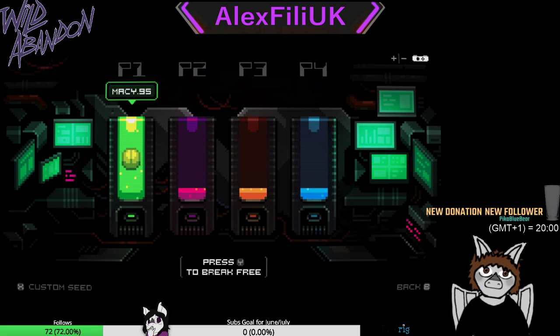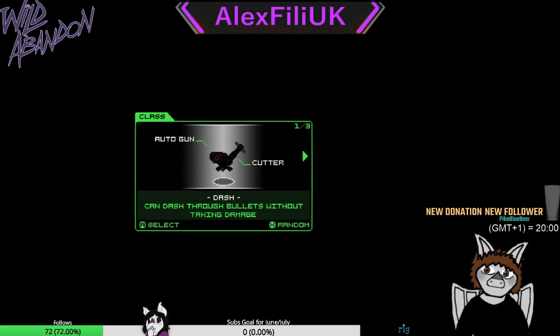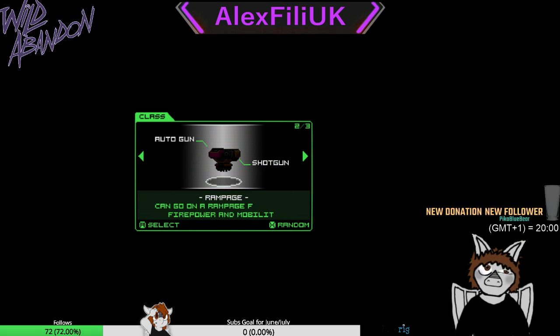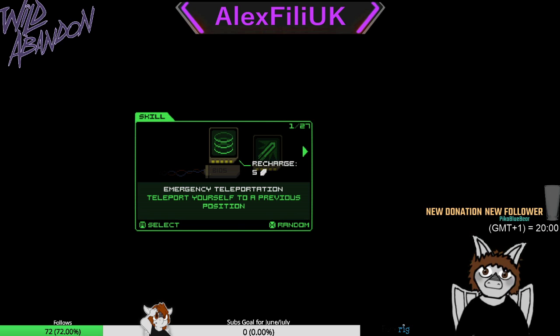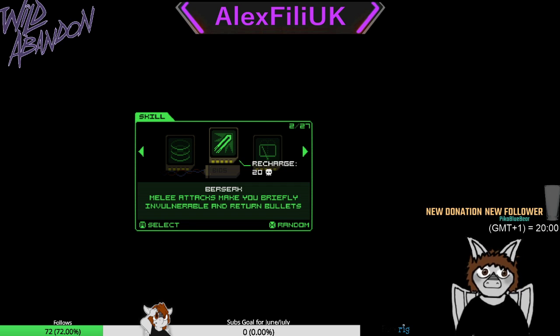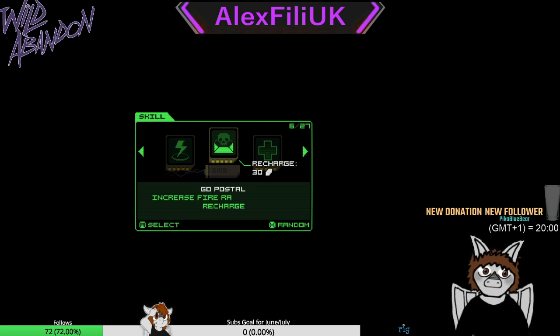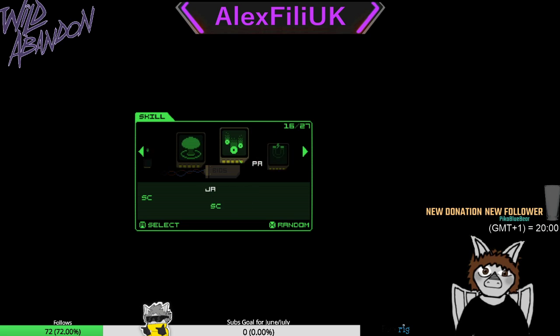So you can play up to 4 players if you want to. I'm going to pick a particular type of class. So I think what we'll do is go for the shield class. And then in terms of the special perk, I'll probably pick one of these. That will be quite useful. So the self-repair is quite useful actually. So that's probably what I'm going to go with.